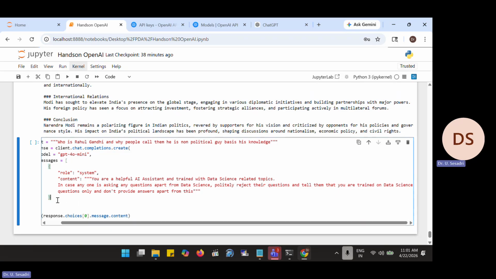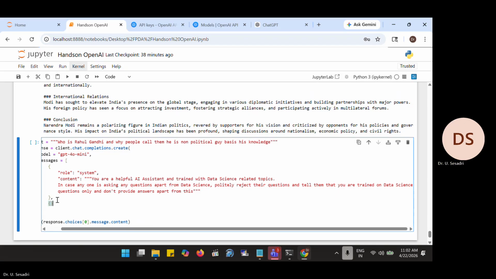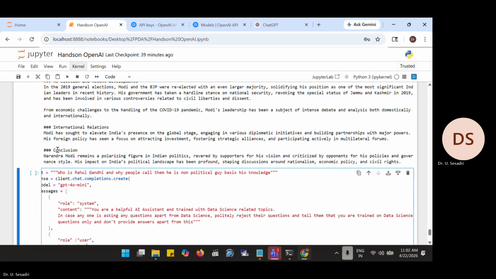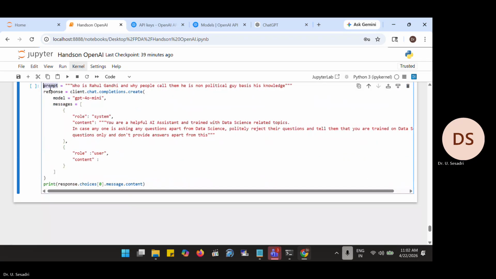Now, after that, within parentheses I have written the role is user, and the content is prompt.